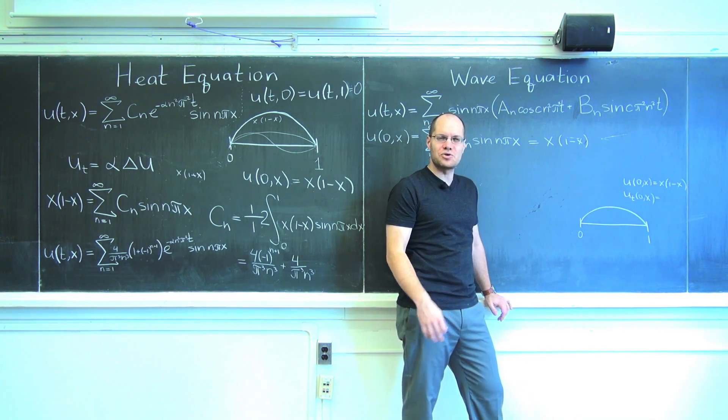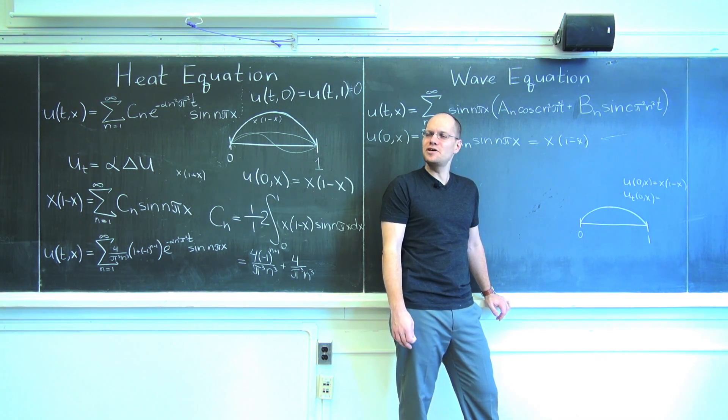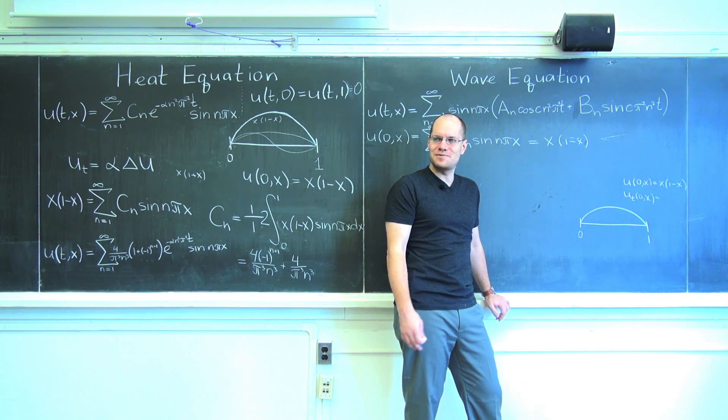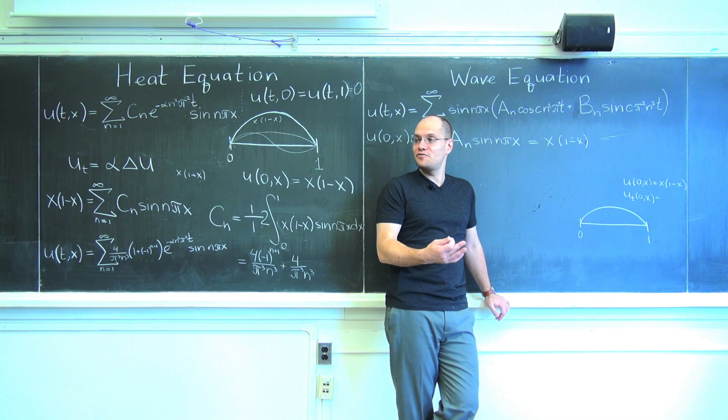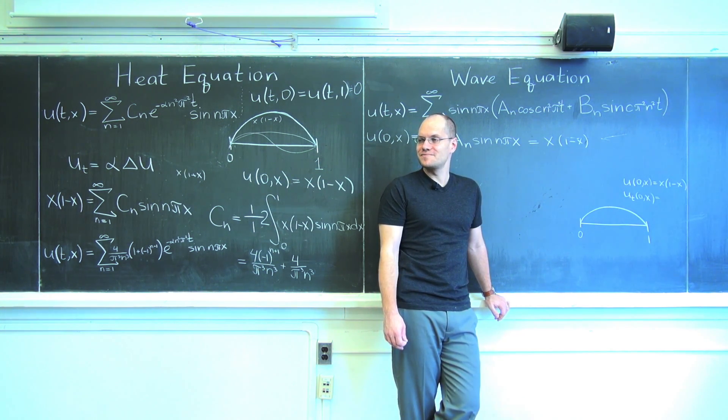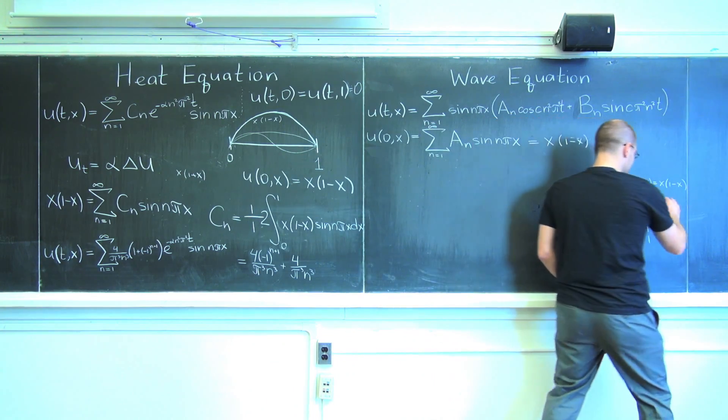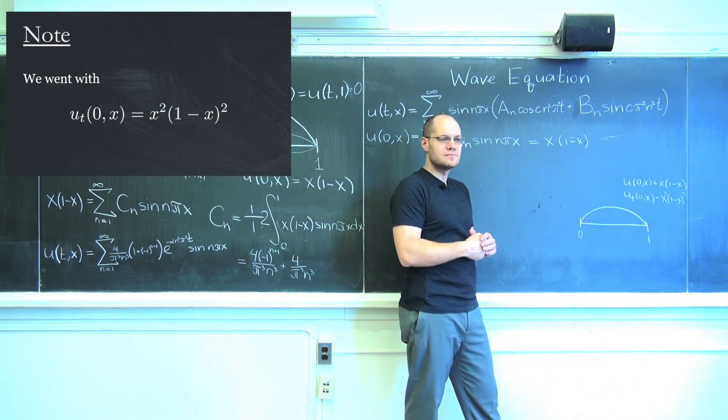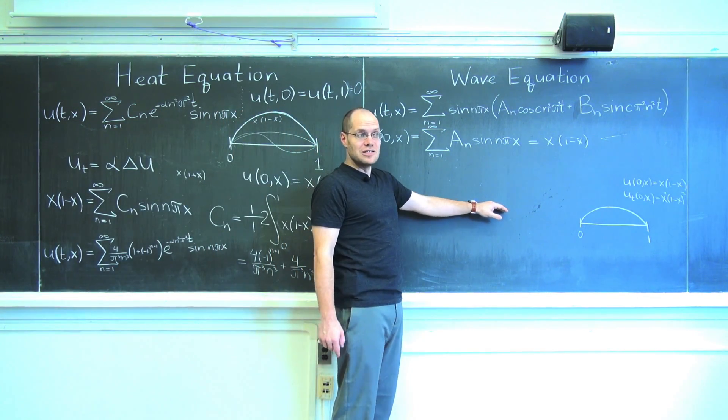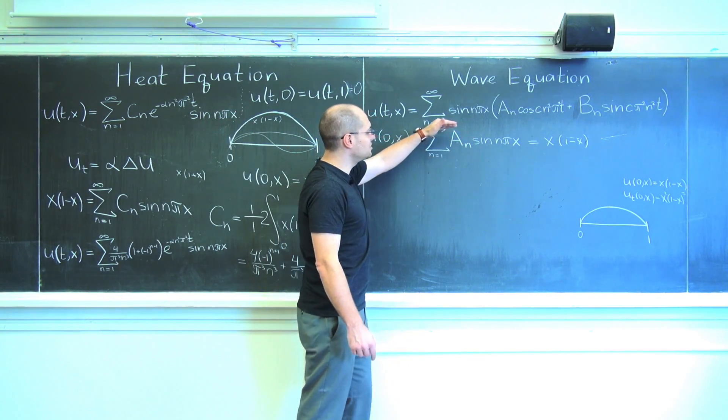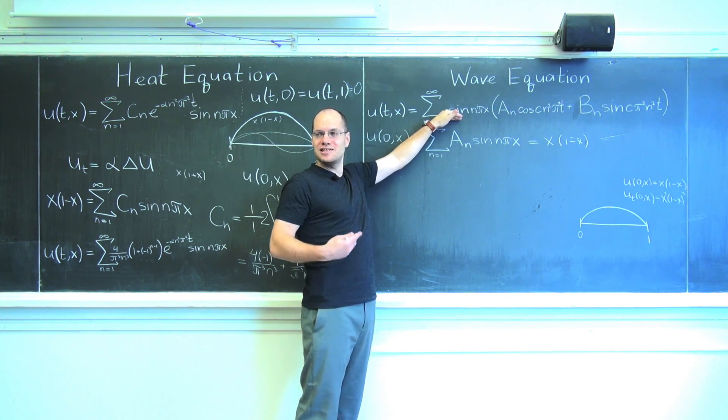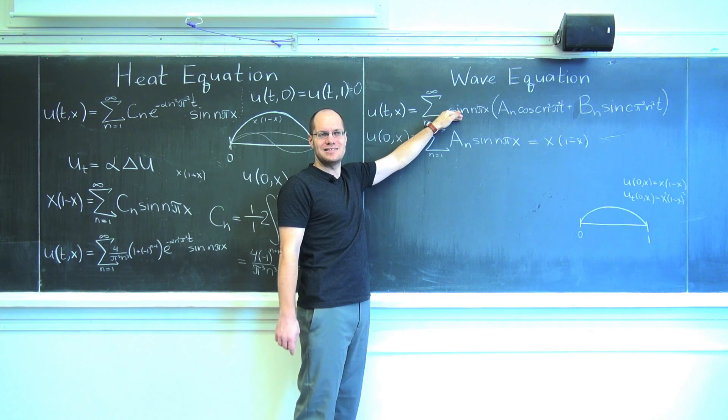Or should I just make it x squared? What would that do? That's a weird initial velocity, isn't it? But I just want to have something different. I could make it minus sine of pi x, but that would be a boring Fourier series. All right, we're going to use Wolfram Alpha again. Okay, but we need to do a little bit of work because we need to see what the derivative will be at time t equals zero, the expression for the derivative, so we know what to plug it into.